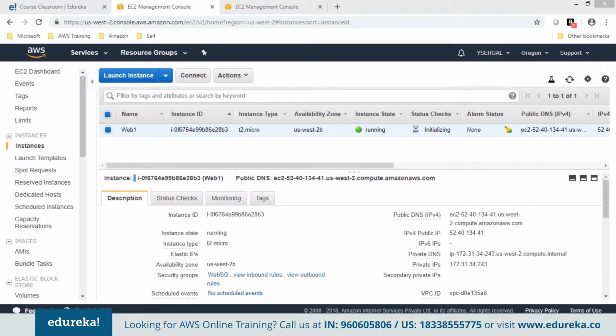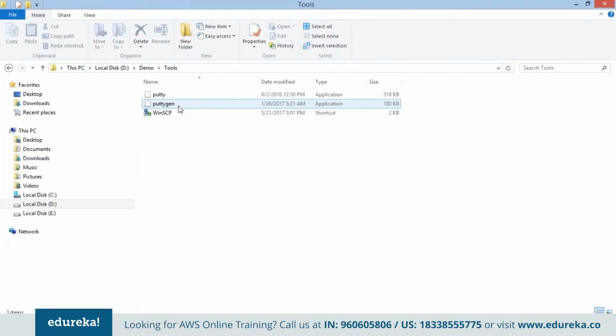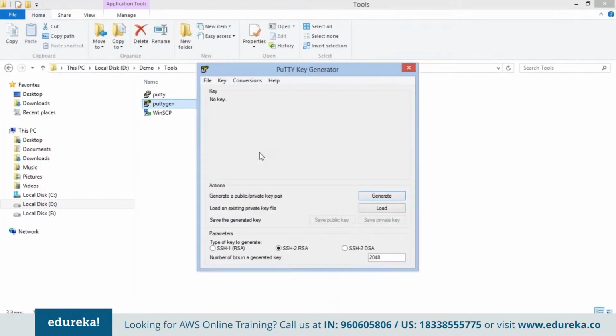However, PuTTY does not recognize the file format that we downloaded, so we'll have to change the file format. You download PuTTY, and there's another tool called PuTTYgen that you can use to convert the format. Please note this is an optional step only for Windows users trying to connect to your instance using PuTTY.